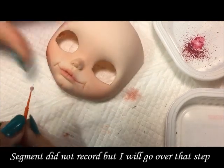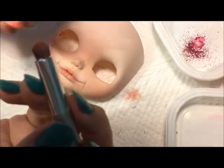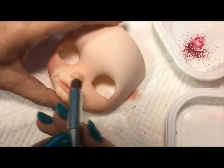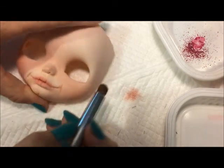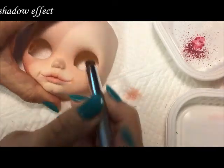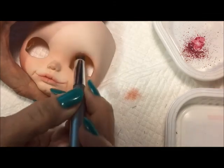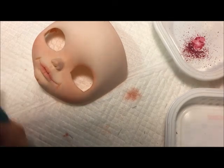And then what I'm going to do for her is I'm going to use the same pink around the eyes. So again, I'm going to just take it right from here. And you just go around the edge of the outside of the top. And if your doll has, your Blythe will have, for example, blue hair, you can put some blue in this area or just leave it natural like I'm doing it.